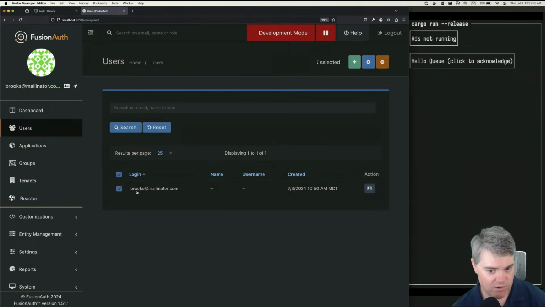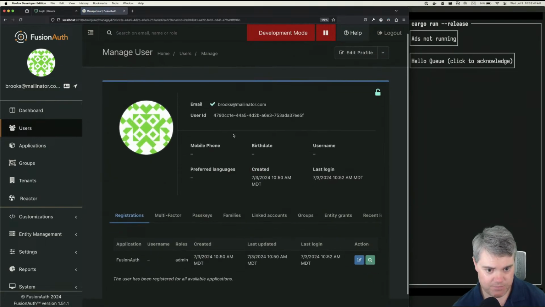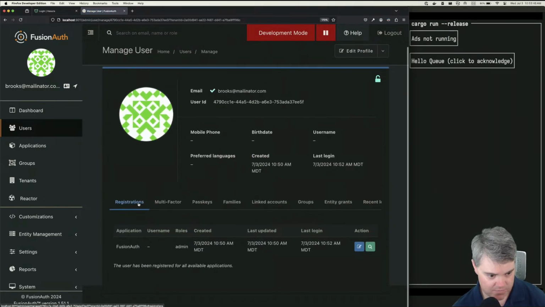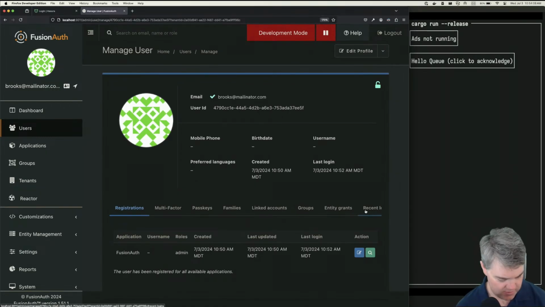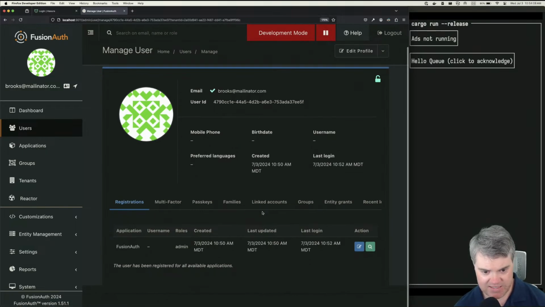And then if we go into our user, we should see, okay, registration for FusionAuth, roles admin. Okay, we see that. This feels like I should be able to scroll right, but I can't. This is not like a horizontal scroll bar.